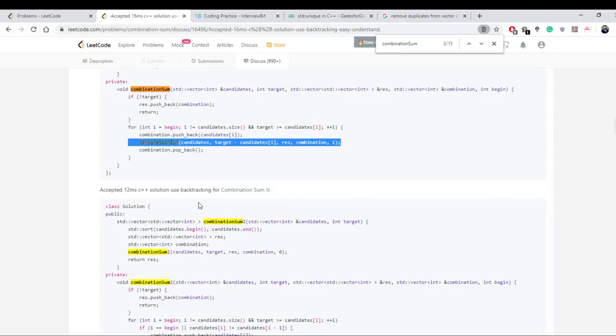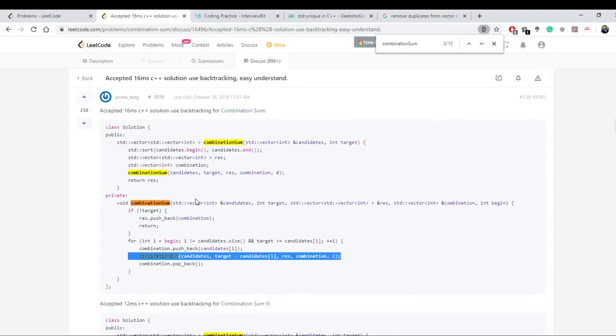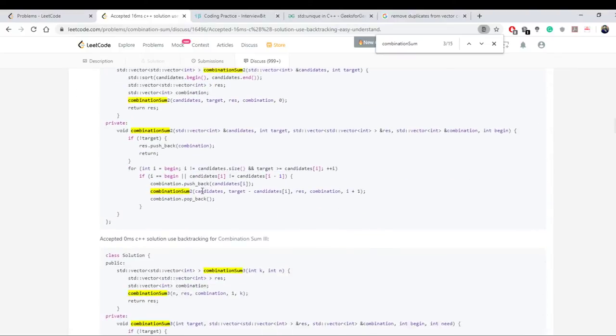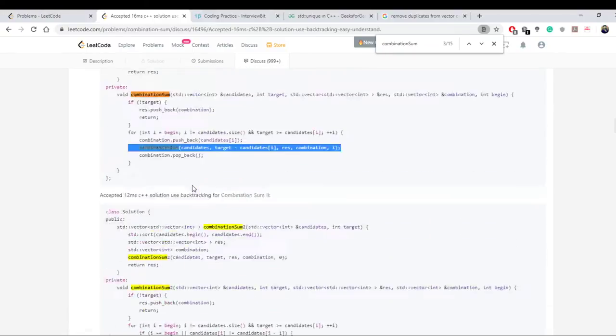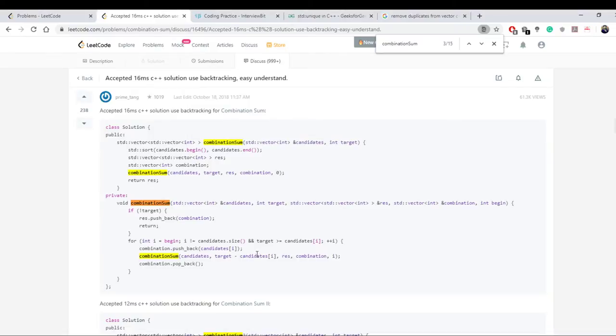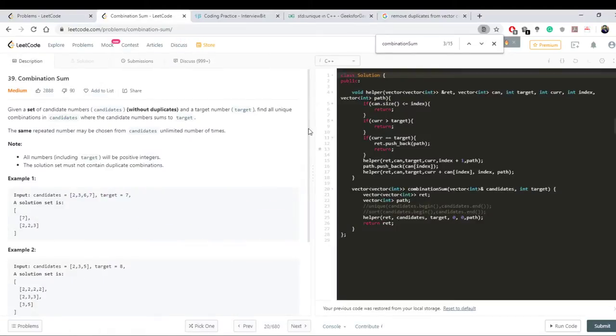So I'm wondering why this solution is taking more time. Is it because it's purely backtracking? Oh, it's already without duplicates, so you don't need to do unique.